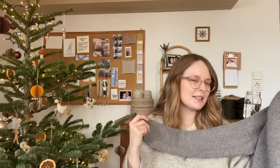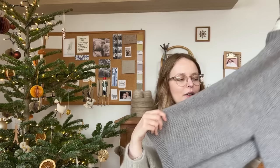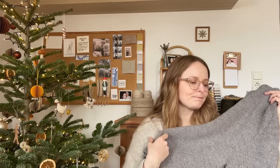It's a tiny bit short. I had blocked it quite a bit, but ideally it would be roundabout 3 centimeters longer, which is nice, so I can always refer back to this make when I'm knitting him his next sweater. I think it suits him really well. It's more of an Aran weight, so his next knit, being a DK, will be a bit lighter.